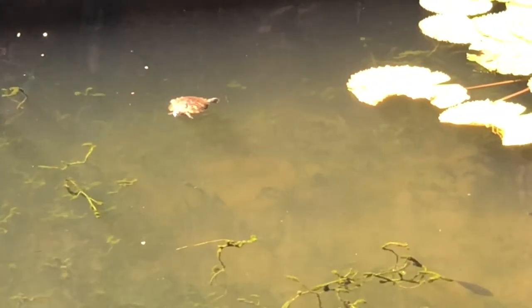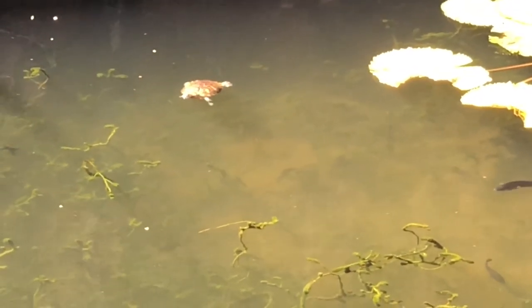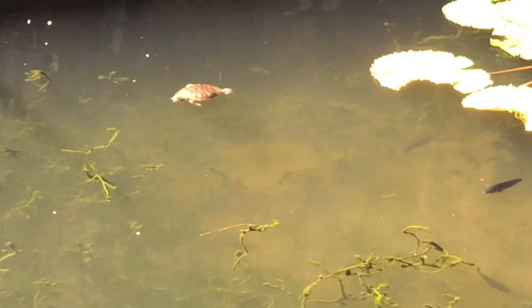What, can he like hang out there? That's probably kind of weird, isn't it? What's that? Is he meant to be in water, or is he just in there? Yeah, we're gonna pull him out because we don't want him in there. But yeah, it's one of those funny things.